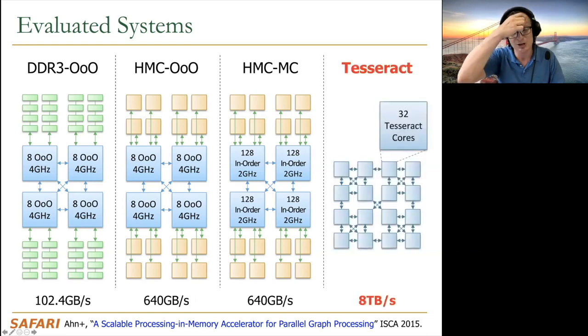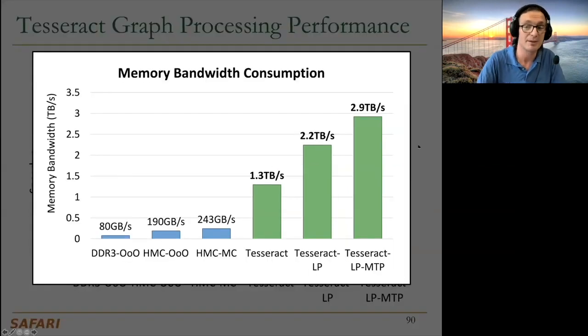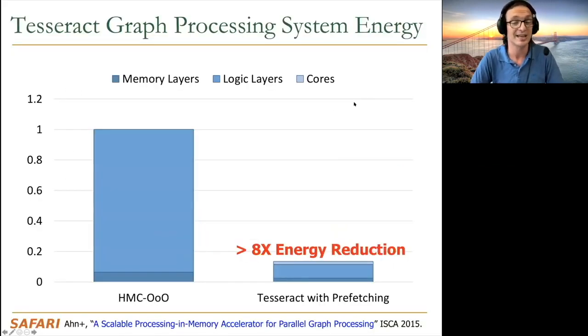Tesseract, which is our system that I showed you in the earlier picture, looks different. Basically, there's no dichotomy between processor and memory because they're tightly integrated with each other. Each of these is a 3D stacked chip with memory and logic in it. And the overall bandwidth that's exposed to 512 in-order cores, just like here, is 8 terabytes per second. It's more than an order of magnitude compared to the best system that we had at the time. And the benefits are commensurate. Basically, on 5 important graph processing algorithms, the performance improvement you get is more than 13x, according to our results, even without optimizing the system. And because you can exploit very high levels of memory bandwidth, the energy improvement is also commensurate, it's more than 8x.